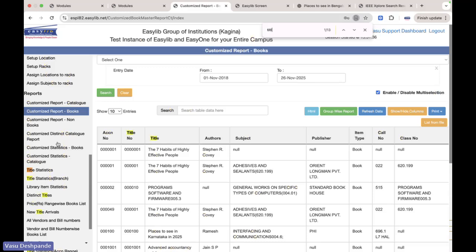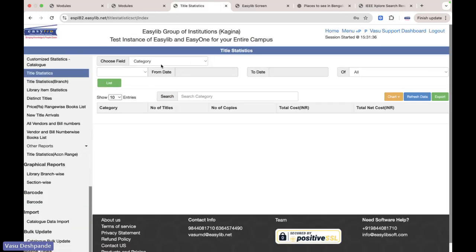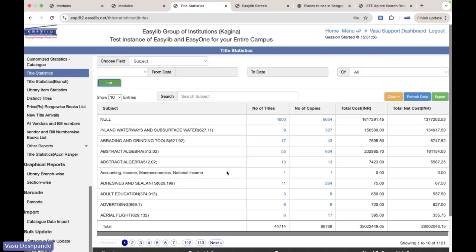So there is a title statistics. One of the things that the NAAC always wants is: show me the books by subjects. In the last 3 years, how many did you procure? No issues. You just put the entry date over here and then list this. It's going to give the data by each subject: how many titles you have got, total how many copies, what is the cost, what is the money you have spent on the library. Neatly by subject.